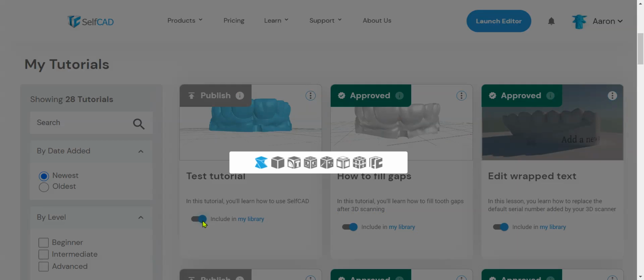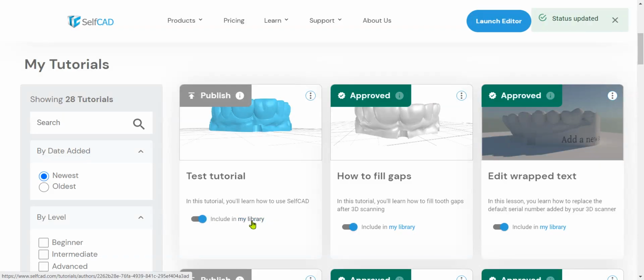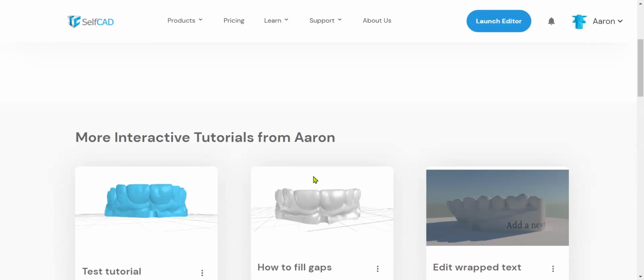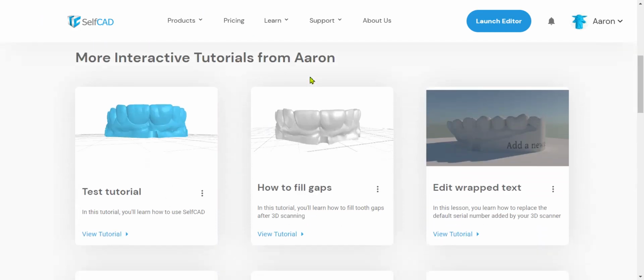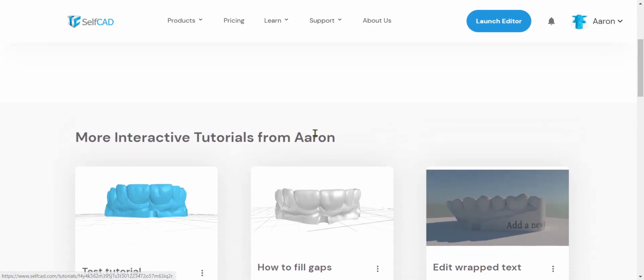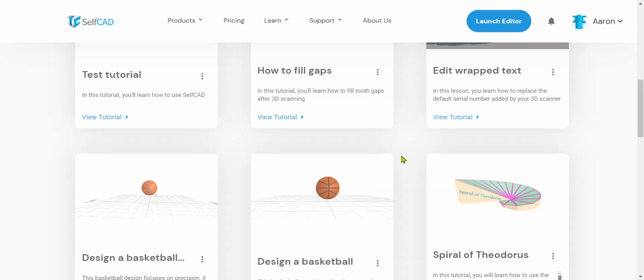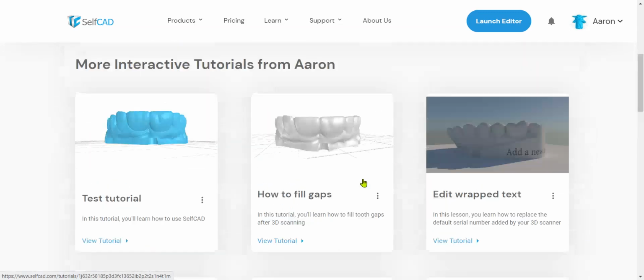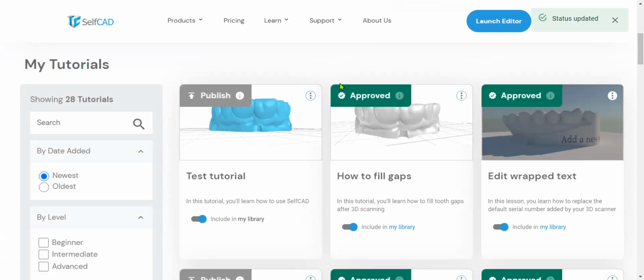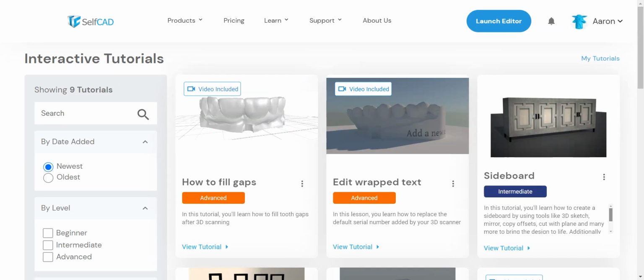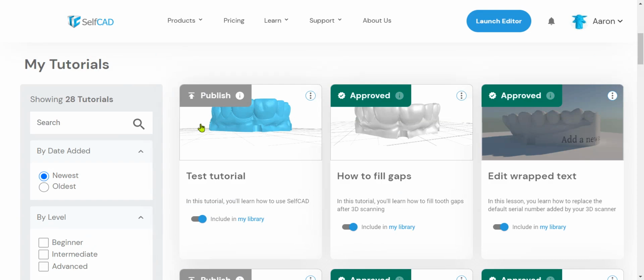If I click Include in My Library, then if you click on My Library, you go to the page. You cannot see the top of my page, the URL, but this is basically my library, where you can give anyone a link to your custom page with the tutorials that you have created, but that's not the public library. If you go to the main public tutorials, it will not be there. So if I go back to the main tutorial page, it's still not here. But if you go to the My Tutorials page, it's here.